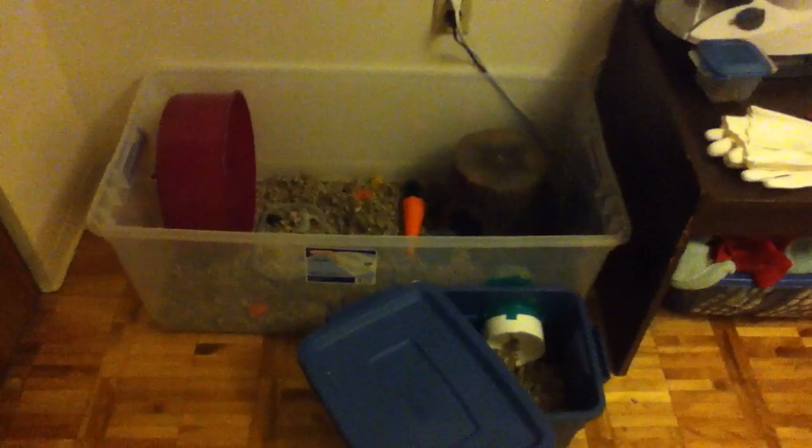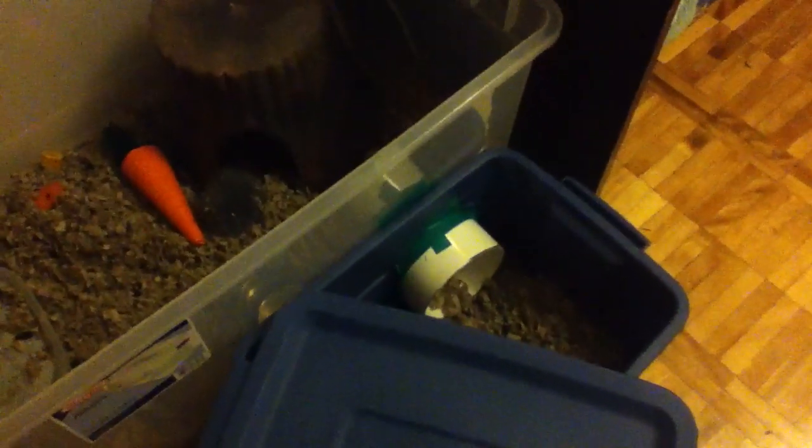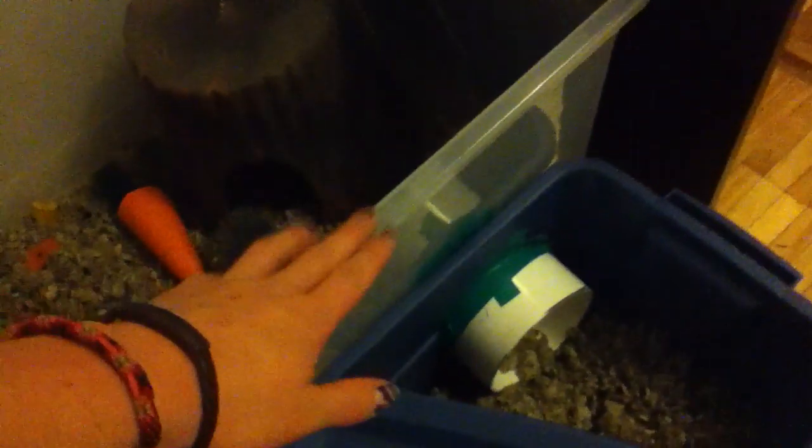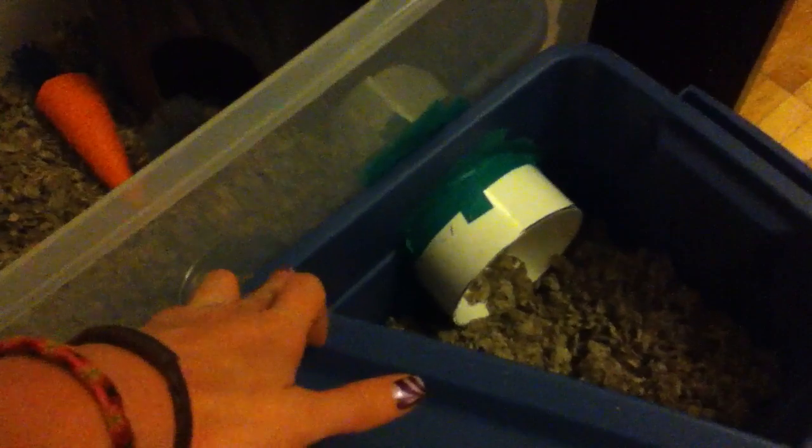So as you can see, everything's finished up. All I did was cut 2 holes. I ended up going and getting a proper knife from my boyfriend to finish it because it was just too dangerous, obviously. So I just cut a hole in this, cut a hole in this, and put the tube in. The boxes are slid right together, and then this is where he'll sleep, and you can put the cover on and then take the cover off whenever you need to get at him.